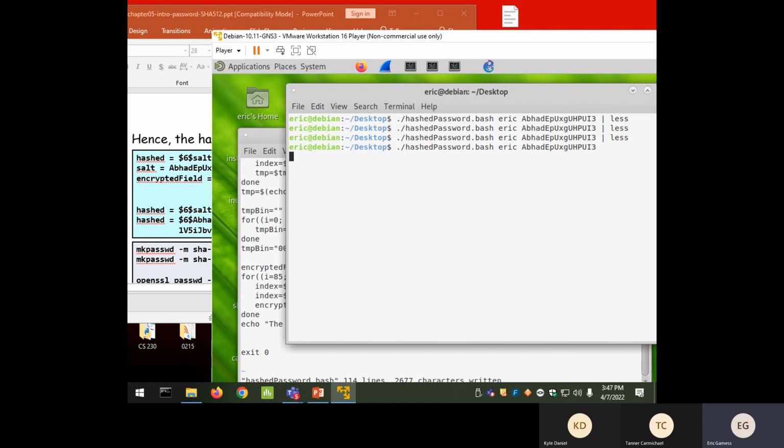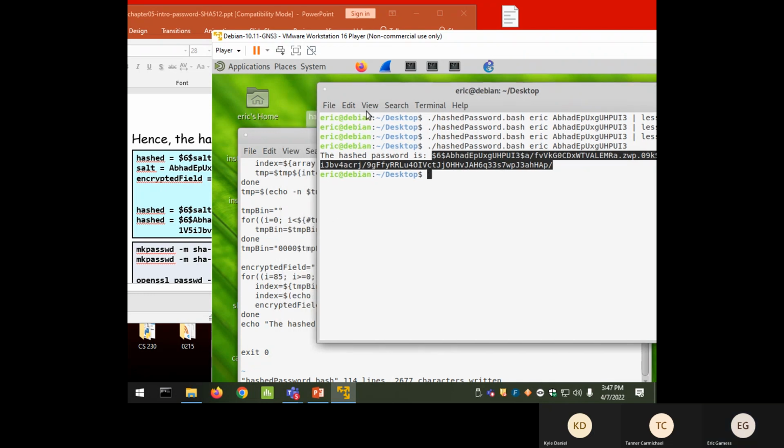We can do it in Python. I'll let you do it in Python. It will be much faster in Python. So the hashed password is $6. We have the salt and we have the encrypted.